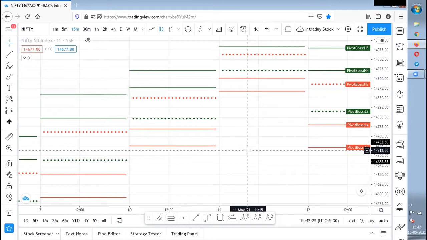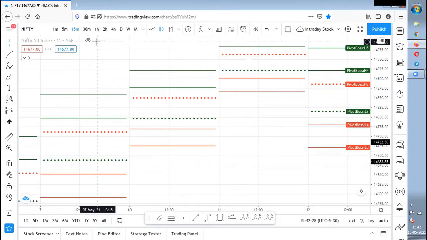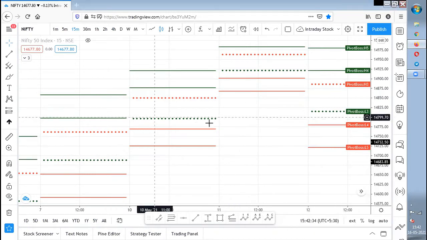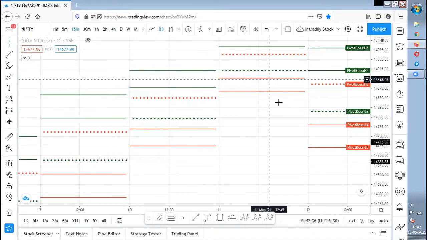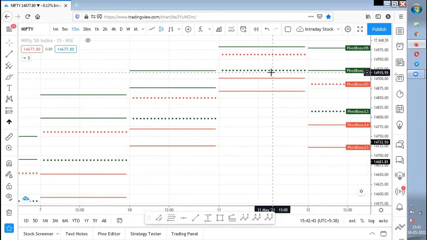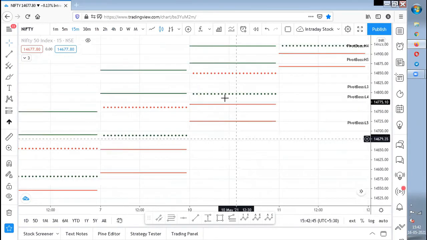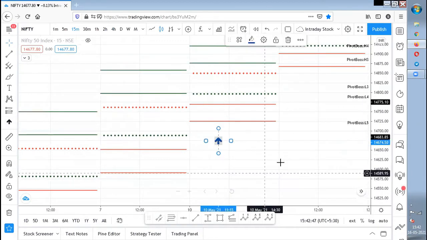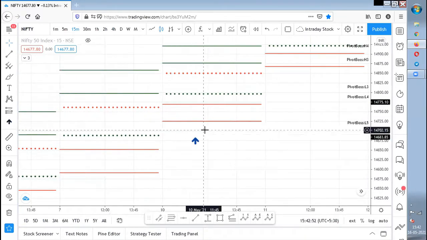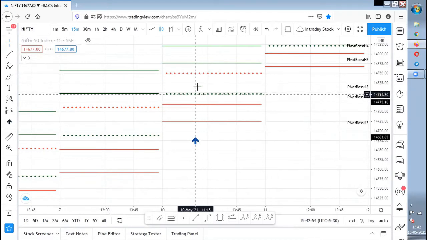So now let's not concentrate on the charts, let's not concentrate on the candles. That is why I've hidden the candles. We had 4 trading days, 10, 11, 12 and 14, as 13 was a holiday. So over these days we will see how Camarilla has formed, and what we have to understand from these Camarilla positions. This is the day starting. This is Friday's Camarilla position, and this is Monday's Camarilla position.